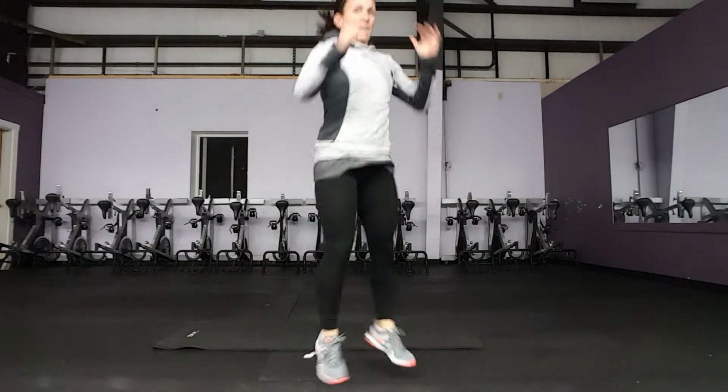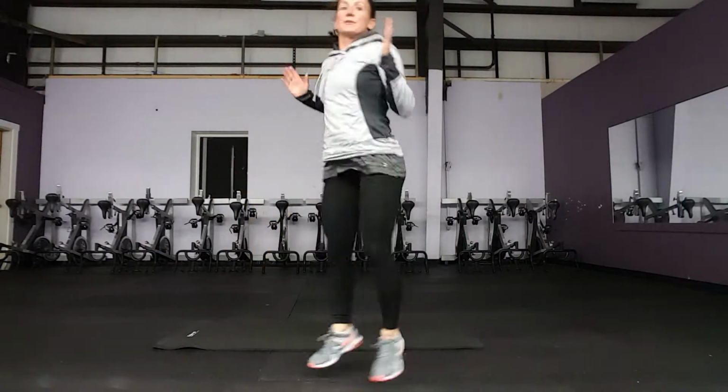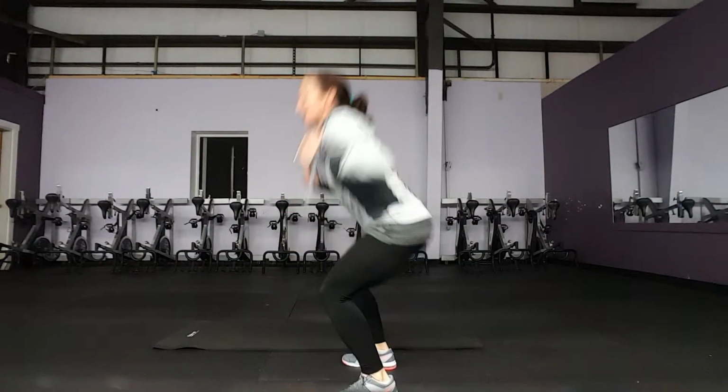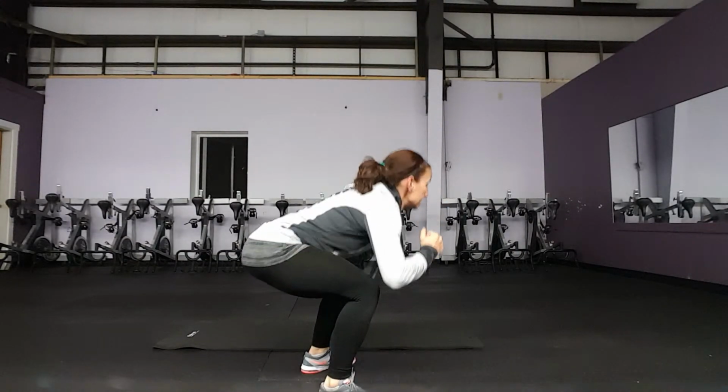Quarter hop turns are going to become squat hop quarter turns. You're only squatting when you turn to the side. In the center, you're back up. Down, up.